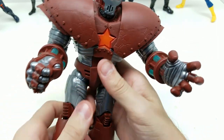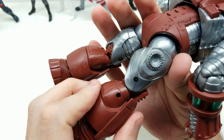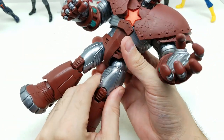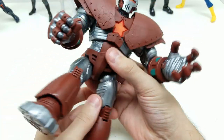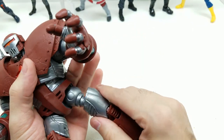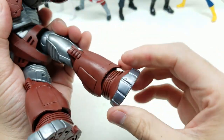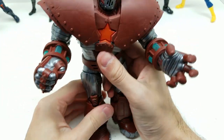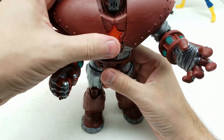The legs, now the legs might pop off if you move them too much at the hip where they popped on, but we have double joints right here. Look at this great mold right here. Look at that. Turns right here where the hip joint is. Well, no, on this side, here's the hip joint here. Let's see how far forward the legs actually come. Pretty far forward, but as I mentioned before, this doesn't go super far in, so this might still pop out. Heavy duty knees, the boots, the feet do pivot well and they turn, but obviously he doesn't need to have any crazy posability like Spider-Man or anything, so that's something to keep in mind.